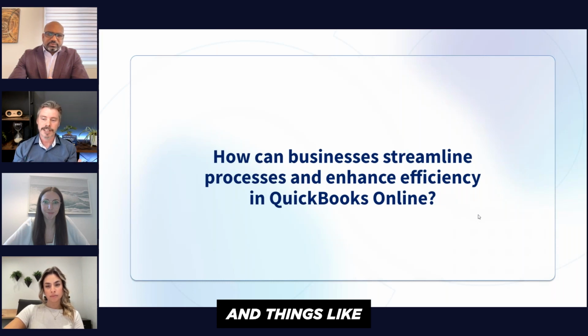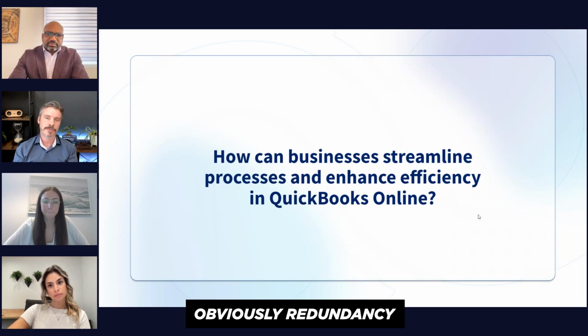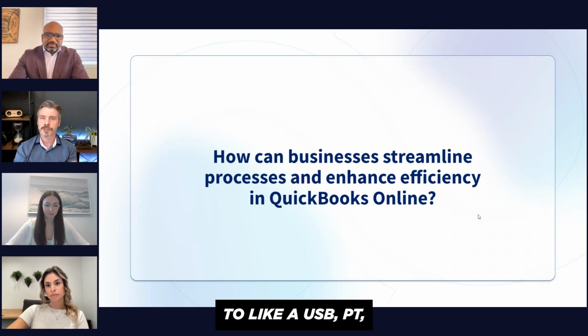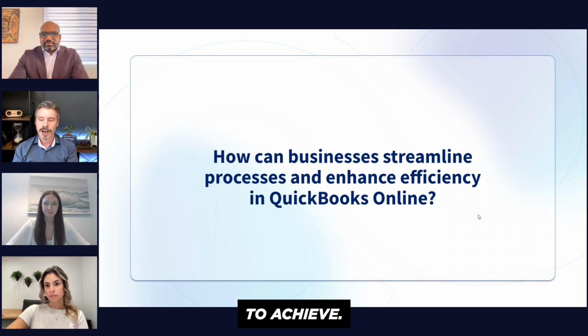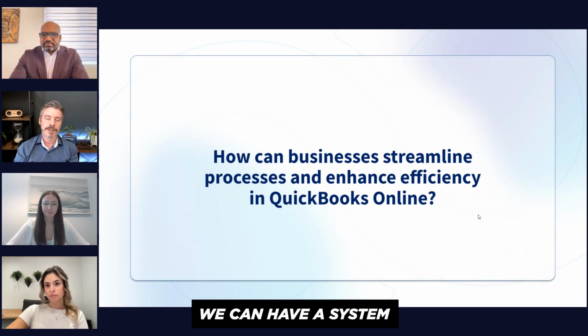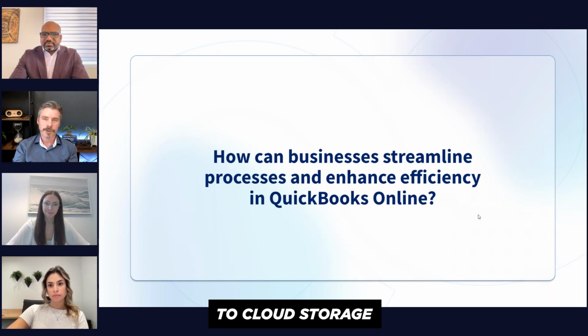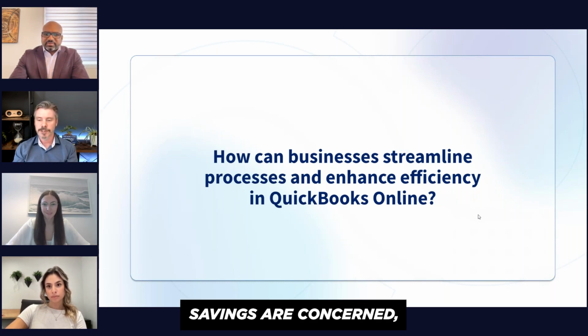Also, there are things like in the past where you may want to keep a copy of your QuickBooks files. Obviously, redundancy for up to 7 years can be important. And the way that used to be done was dropping things to like a USB key, for example. That took time. Then storing that USB key, putting it somewhere safe is often difficult to achieve. Whereas now you can do it with an automated program. We can have a system that will every day back up all of your information to cloud storage that you don't need to worry about, don't need to maintain, don't need to take home with you at the end of the day. It just simply happens. You don't need to configure anything. So even all of that is saved as far as time savings are concerned.